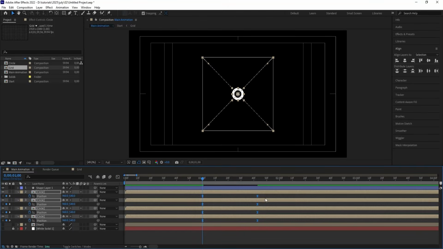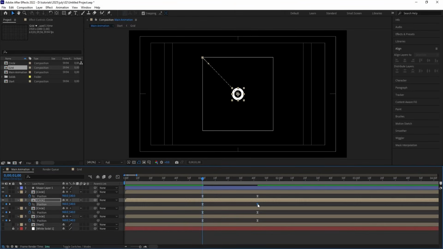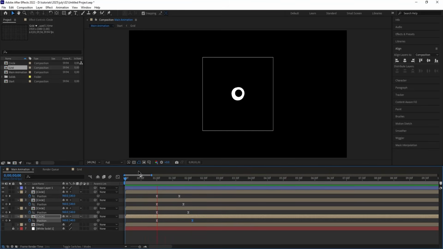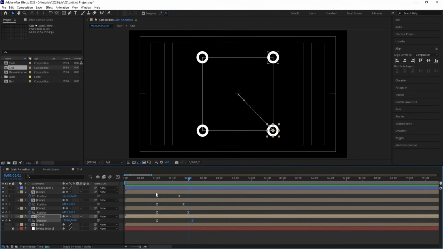And now what we need to do over here is we need to select this keyframe, and we will bring this a little bit forward like this. Also basically we are arranging in such a way that there should be some gap in the animation. So if you see, we'll get this, and then we'll get this, and then somewhere around from this point over here, I want this thing should start to get animated.